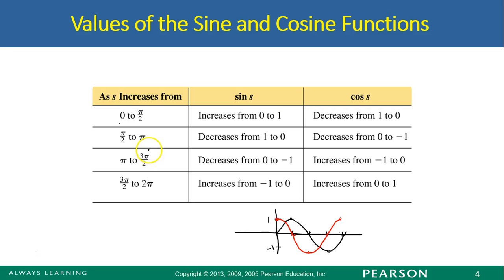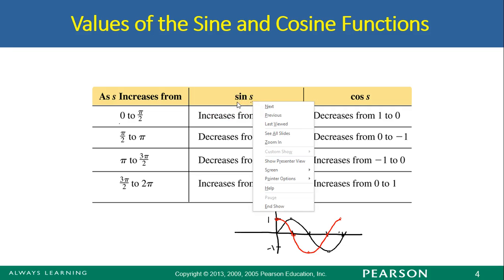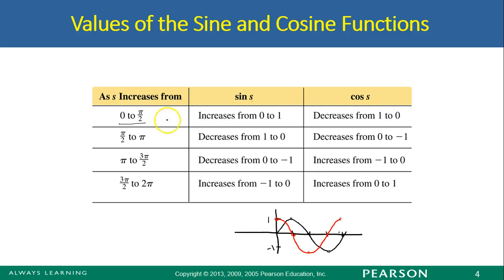Okay, so more on values of sine and cosine functions. As s increases from these values, this is what happens to our sine of s values. And s represents the angle, okay? And these are angles that we are plugging in. So as s goes from 0 to 2 pi, from down here on this little sketch that I've done, this is 0. This is going to be, sorry, I said 2 pi, I meant pi over 2. This is pi. 3 pi over 2 and 2 pi.